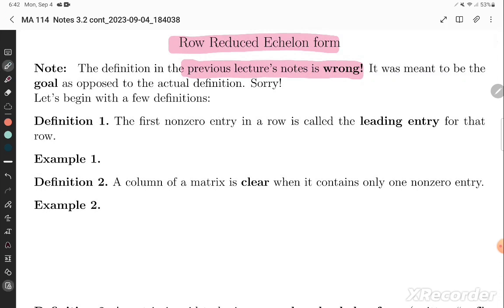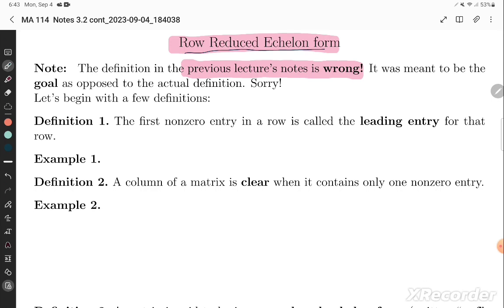This lecture is mostly going to be going over row reduced echelon form, what it means to have a matrix in row reduced echelon form, how to interpret solutions to a linear system when we have a matrix in row reduced echelon form, and then just going over and doing row operations to get a matrix in row reduced echelon form like we did last class. So just some more practice with that.